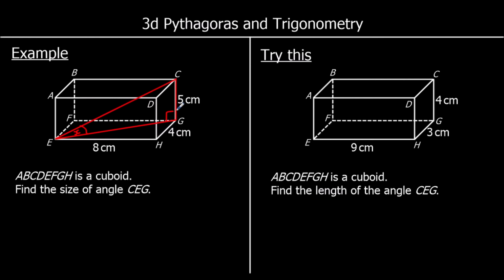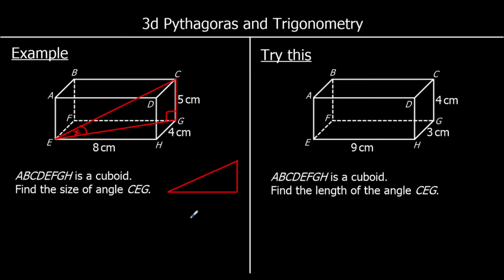And we've still got a right angle triangle. So we're going to use SOHCAHTOA to find the size of our angle. We know the length of CG, but we don't know another length. So we need to know 2 lengths on a right angle triangle to find an angle. And we can use the triangle EHG. So we use the right angle triangle EHG to find the length of EG.